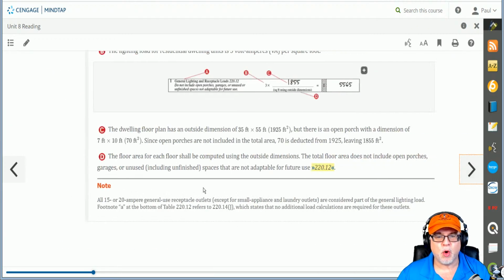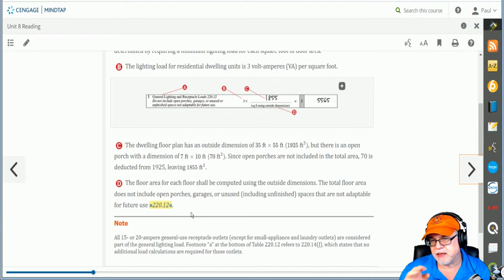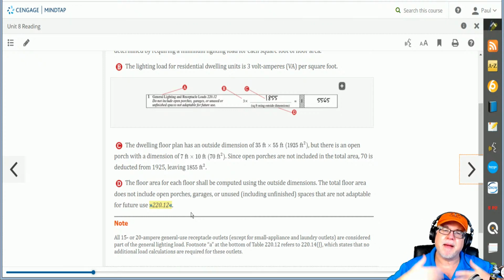Now you simply walk through every box. We're going to talk you through how you calculate it. We're going to tell you where the 3 VA per square foot comes from. We're going to tell you how to do that so that you can walk yourself through the entire process. So that when you're done, you can use the cheat sheet, but what you're going to learn is the process step by step by step. Why is that important?